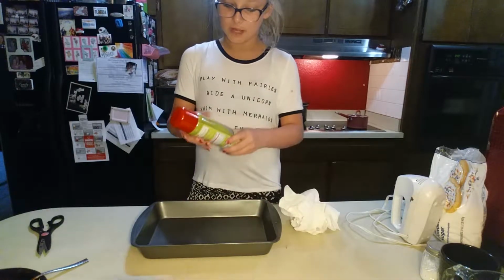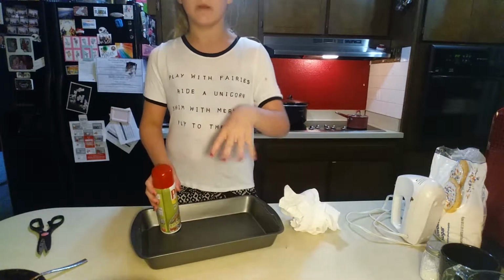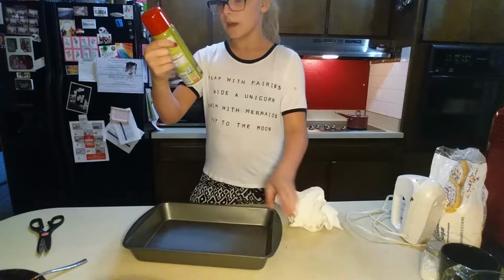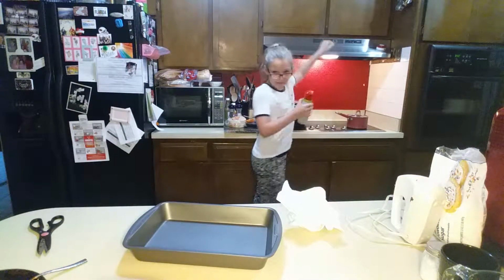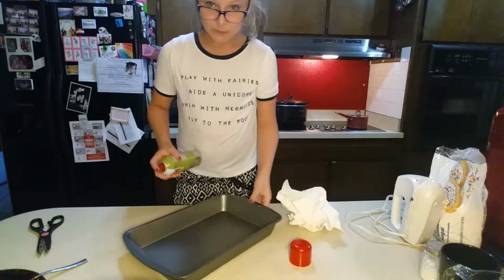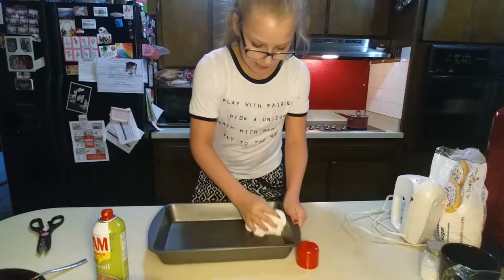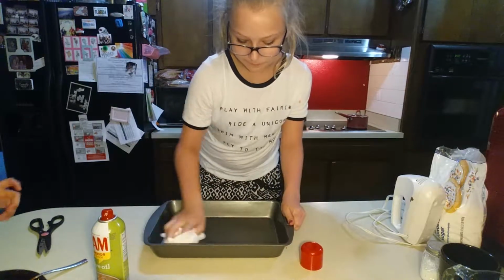So to do this, you can use flour, it just makes the bottom of the brownies taste like flour, but I'm using just Pam cooking spray. Do we have the actual baking one or is this the one we use? Oh yeah, this is the one we use. So you're just gonna take it and spray your pan. And then what I like doing is taking a paper towel and going up the sides.